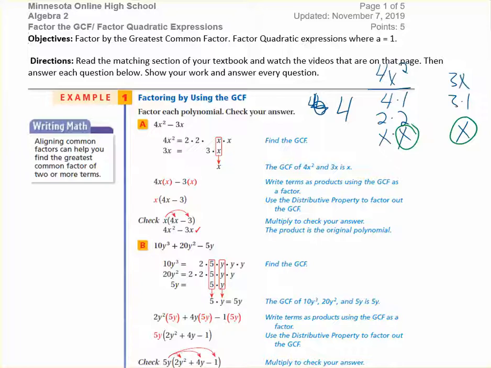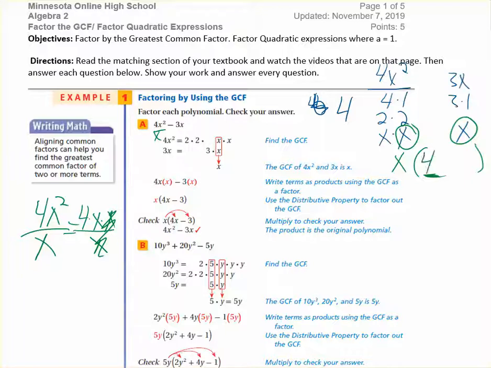So what you do is you put the x in front, and then you put your parentheses, and then you figure out what is this first term if I factor out an x. Factor out an x is the same as divide by x. So we have 4x squared divided by x. You have to write what that is here in the first part of the parentheses. 4x squared is the same as 4 times x times x. X squared means x times x. And we're dividing or factoring out an x, so one of the x's cancels, and you're left with 4x.